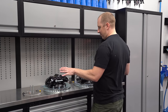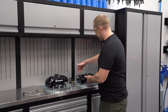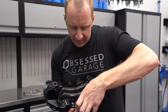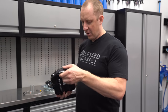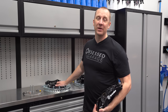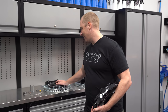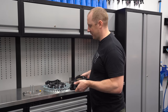So what we have are Brembo 380 up front — 380 millimeters is the diameter — and 365 millimeters for the rears. The fronts are a six-piston caliper; if you look inside, there's one, two, three, four, five, six pistons, as opposed to most cars which have a single or maybe dual piston. These are actually about a pound lighter than stock, though the rotors are about four pounds heavier because they're much thicker and more stout. We're certainly gaining overall braking size and hopefully stopping power. The beauty of these brakes is they drive so nicely — just like stock, but nasty when you want them to be.